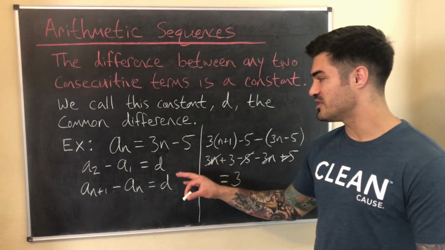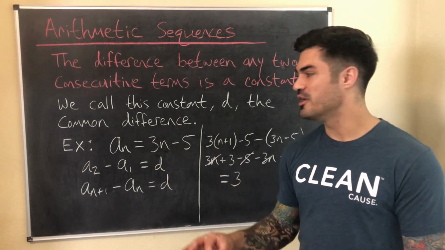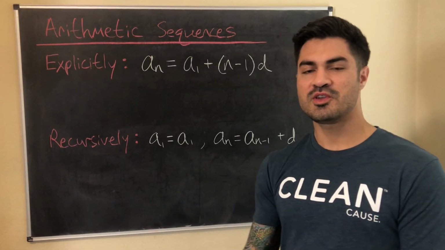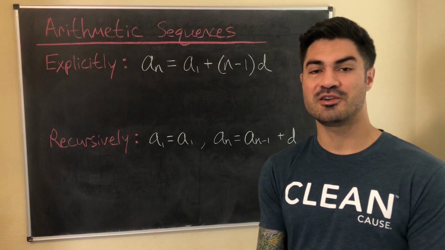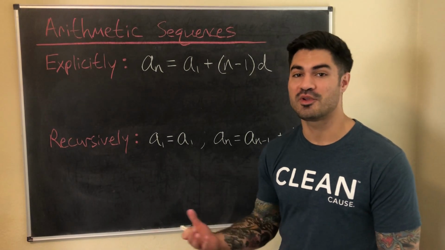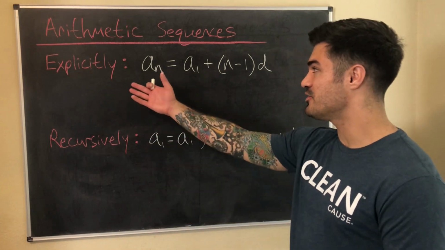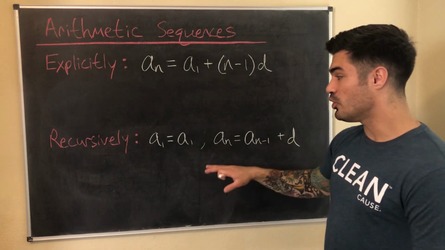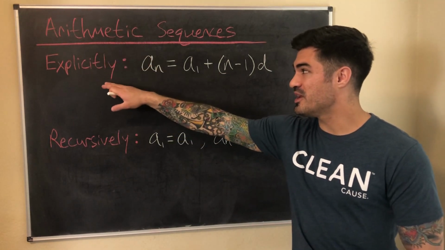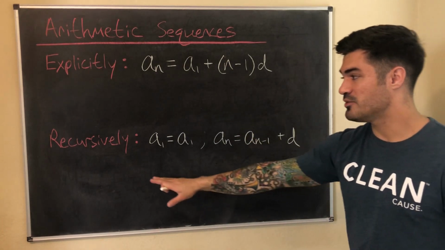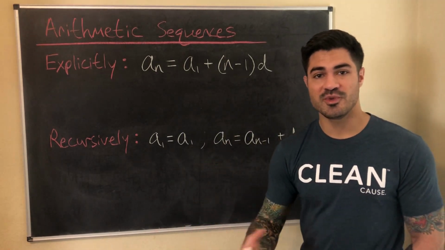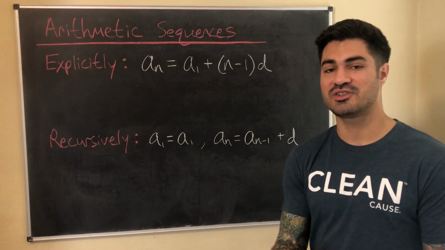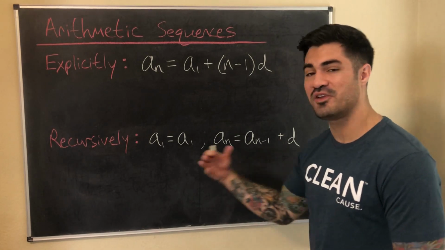We're going to dive a little bit deeper into this and look at the recursive formula as well as the general explicit formula for these arithmetic sequences. So sometimes we are given either the terms of a sequence or just some information about an arithmetic sequence and asked to come up with either an explicit formula or recursive formula for that sequence. So these are both general formulas for arithmetic sequences defined explicitly and recursively, and I just figured I'd show them and show a quick example, although I don't think you really need to memorize either of these. As you're going to see through doing examples, it's not really required, but I figured I'd show it anyway.